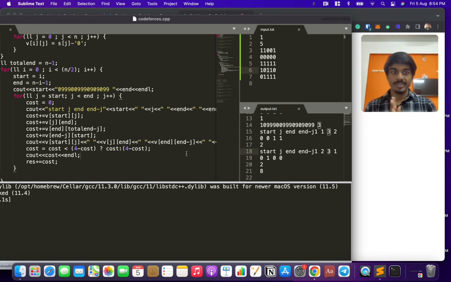Wait. Got n minus I minus 1. That is static. No. So end is static, but right side how the column decrements, it's a problem.